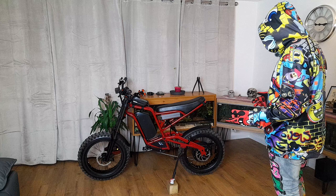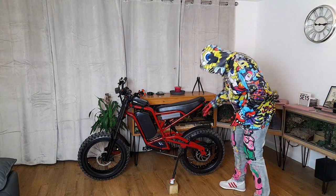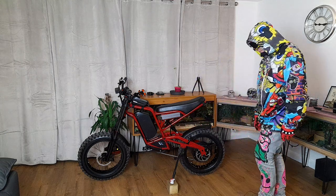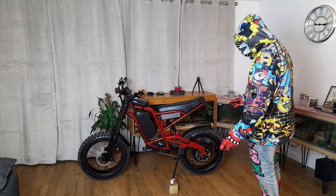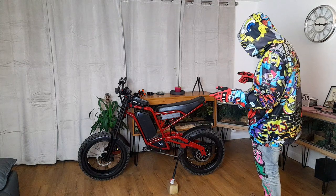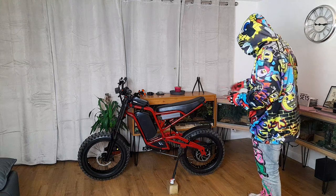They're purposeful. The fender that comes with it comes up to about there. Everything just gets caked up. It's just like, nah, man, don't like that. So it still gets a little bit muddy and dirty. Don't get me wrong, but it's like night and day compared to the other one. So I quite like it.